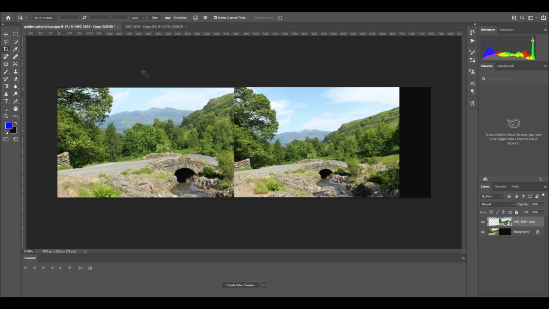Right, so I've put the cropped image that I've just done, so that the spiral is on the bridge, next to the other image. You can see the composition is different. In this image there's a lot more of the hill on this side, and there's a bit more sky.